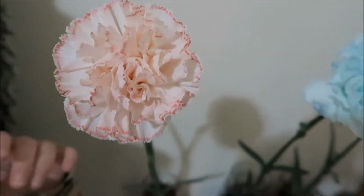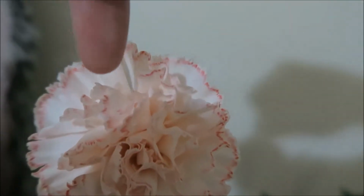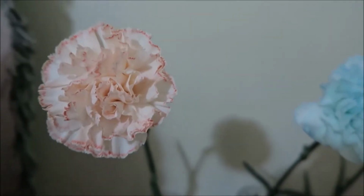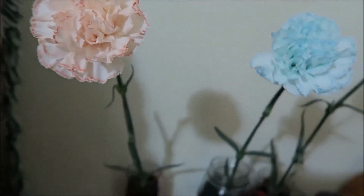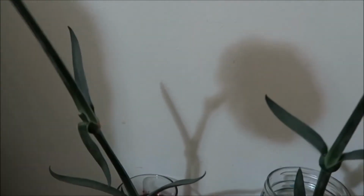But yeah, so we wanted it to be pink, and it wasn't even like this part here where it's kind of subtle pink, like not this line, but this part here. It wasn't even doing that yesterday. She wanted pink, so we only added a little bit of food coloring. It apparently takes a lot of food coloring to get the longer stem ones done. Now I would like to see next time we do this if maybe cutting the stems in half counts, but the other process we were supposed to see was to be able to see it go all the way up the stem. And we finally saw that.